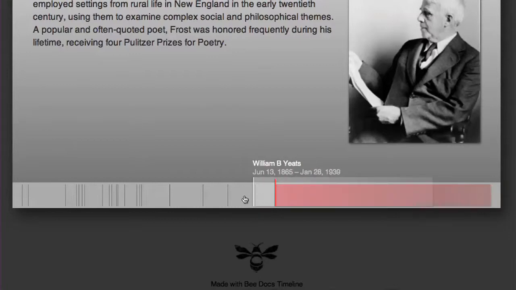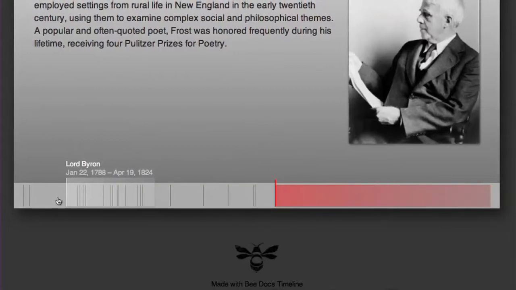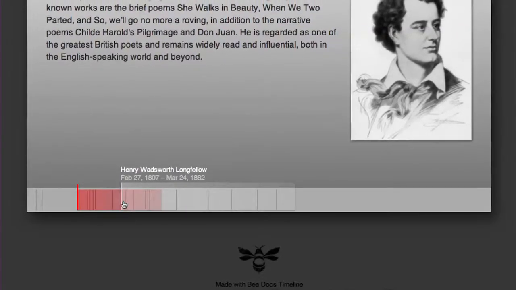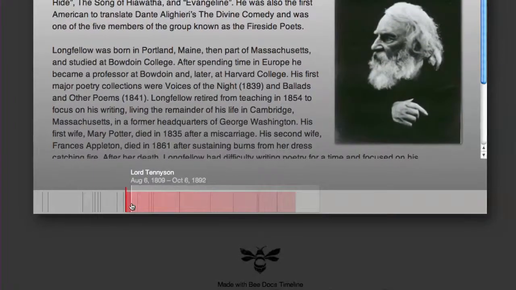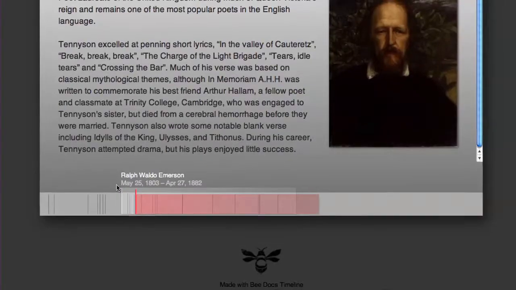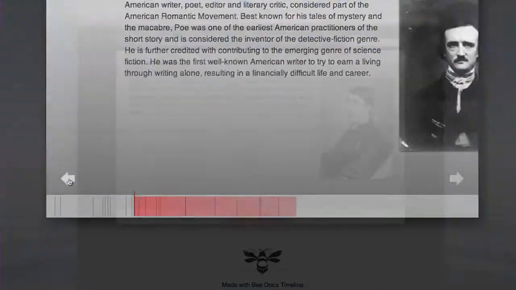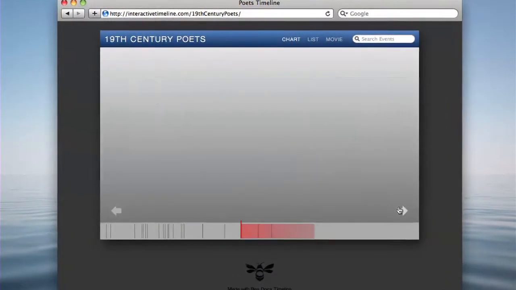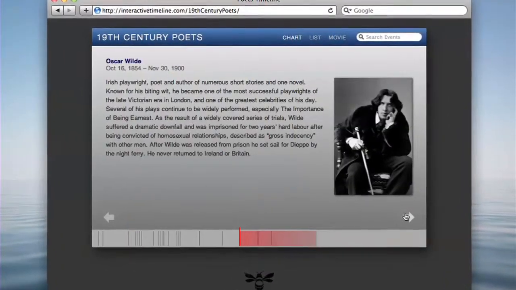you'll see the label and the date. You can click on one and it will select that event, and it'll turn it red. And this allows you to see how the current event you're viewing fits into the whole of your timeline, how it fits into the context. Now the chart view is very simple. You just select an event and you can then see the details of that event.